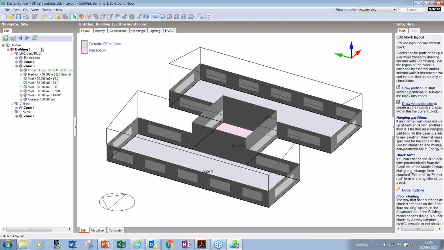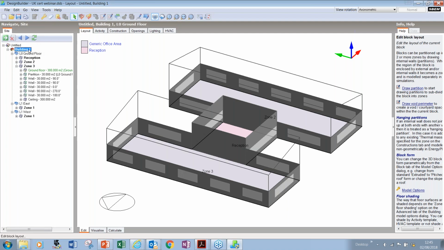You'd then need to draw the glazing either side of the partition. You can now draw partitions through windows that you've already added to surfaces, so that the glazing on customized surfaces remains intact when the internal geometry changes.